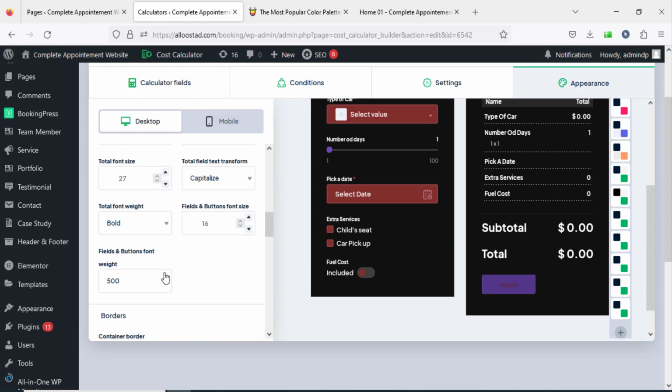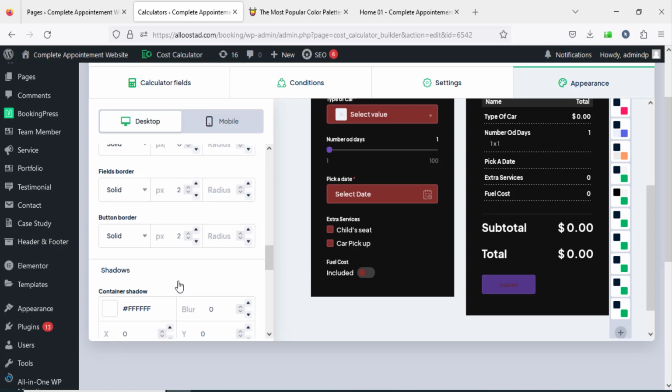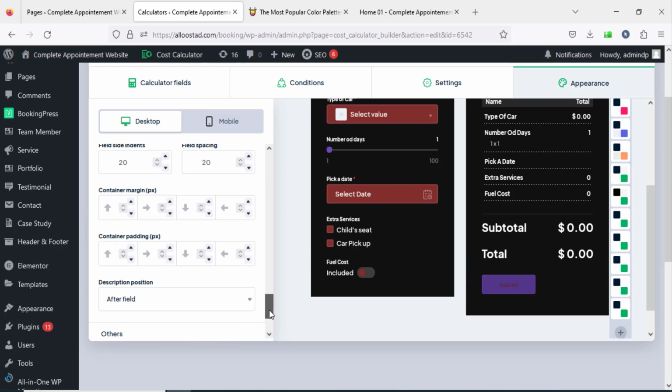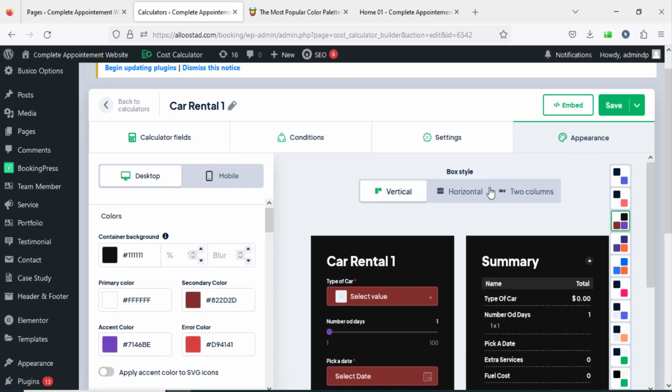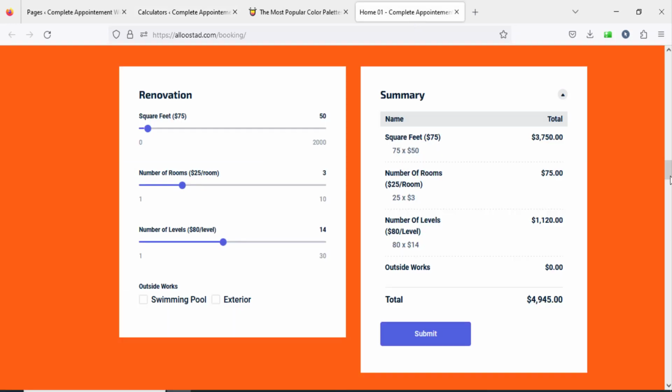Look at this. Also for the border, you just add a number here. So take your time and change everything here to design an awesome and beautiful cost calculator for your website.